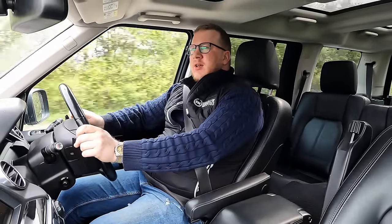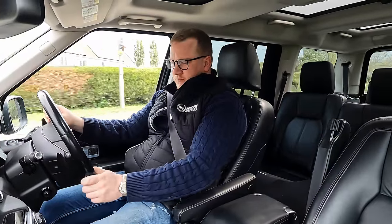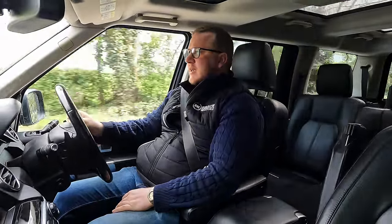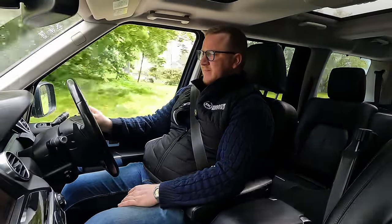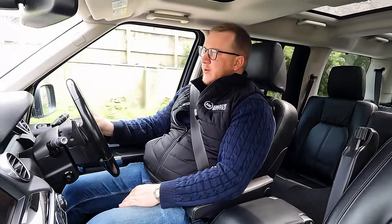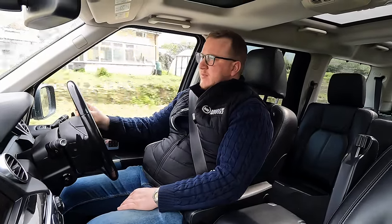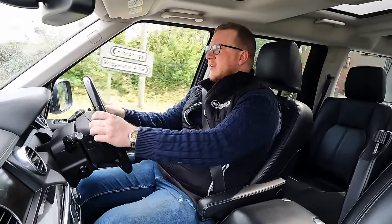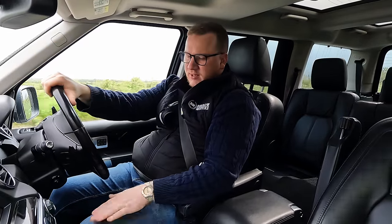No signs of clouds of smoke, so that's good. Yeah, tracking definitely wants sorting out. I can tell just by doing that that it's very difficult to describe, but you can feel the car moving and flexing. It doesn't really feel like it's coming from the front. It's more of a roll than a turn. So I think maybe the tracking's off slightly. So we'll get that sorted first thing.